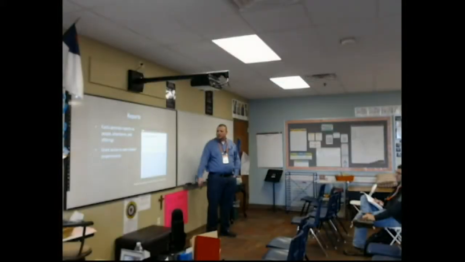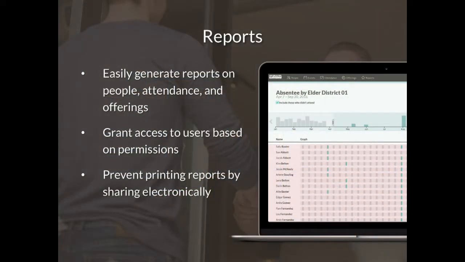So being able to give them access when and where they need it is key. Prevent printing reports by sharing electronically. This is key, because again, it doesn't require anything on the church staff. You're not sharing printed reports. You're also not printing those reports and having them available to happen to be seen by somebody else, which always makes me nervous.